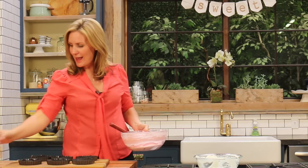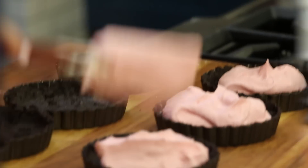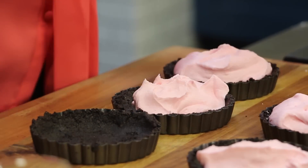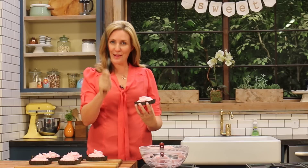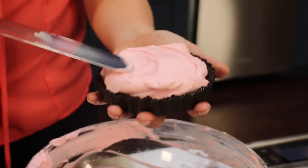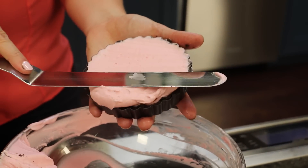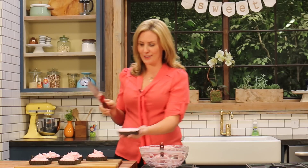We're going to grab our pre-prepared tart shells and just scoop in an even amount of mixture into each one. You kind of want to put in a little bit too much rather than a little bit too little, because we're going to scrape them back, but you only get one chance at the scraping before you start to drag those brown Oreo crumbs through everything. I'm going to use an offset spatula — if you don't have one, you can use a bread knife or a nice flat ruler, but I highly recommend getting one. Being careful not to touch the outside edges, work back and forward, and then once the mix is even, start in the middle and do one sweep out to each side. That's all you want to do, because if you start working it back and forward, you're going to drag Oreo cookie crumbs all through that beautiful pink top.